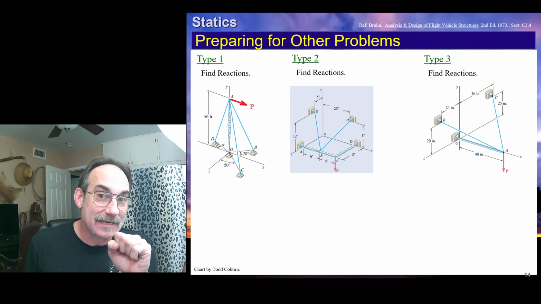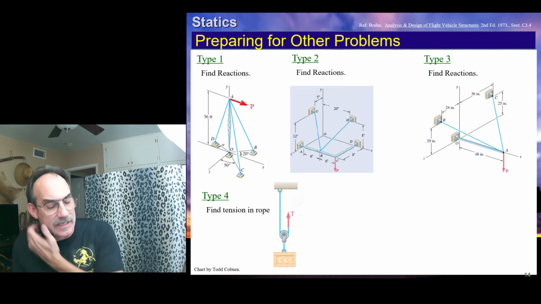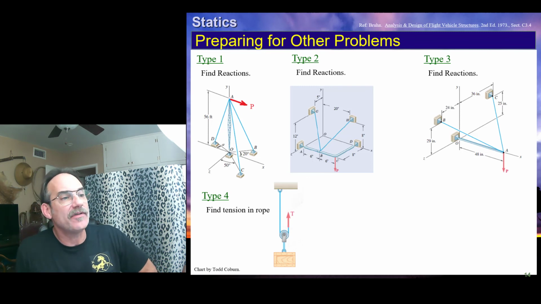that we should probably have presented last lecture because they're planar problems. This is another classification of problem. We have these pulleys. The key to these, and often what they'll do is ask, what is the tension in the rope? The way to solve this is with a systematic set of cuts.